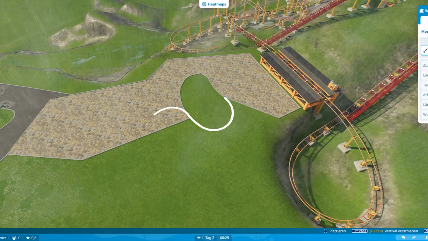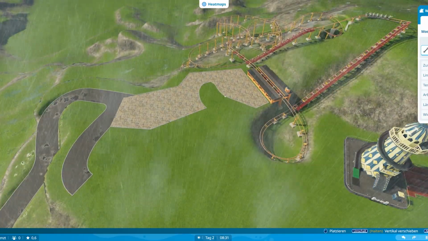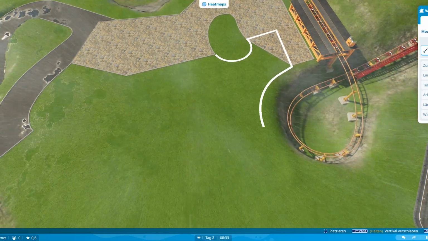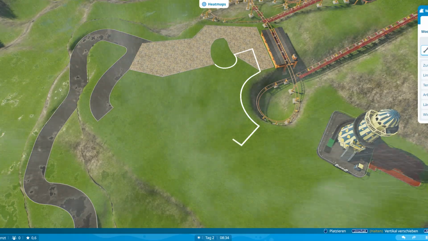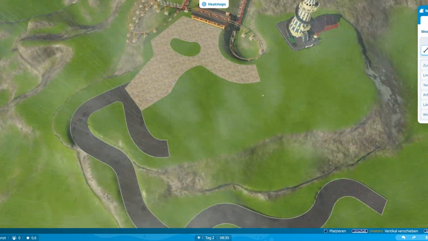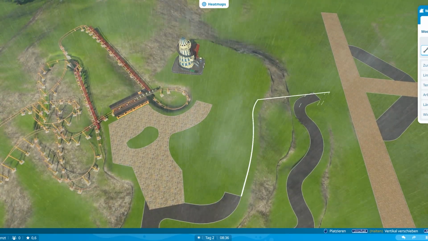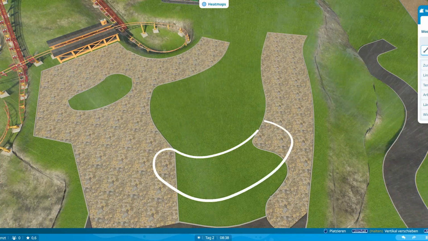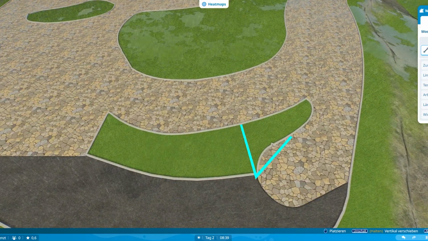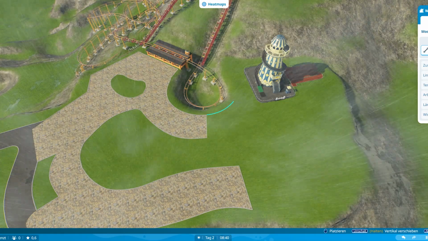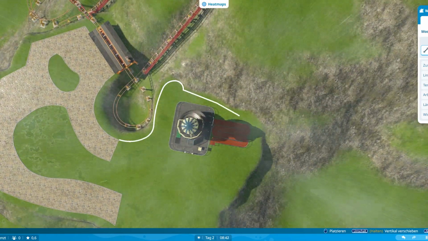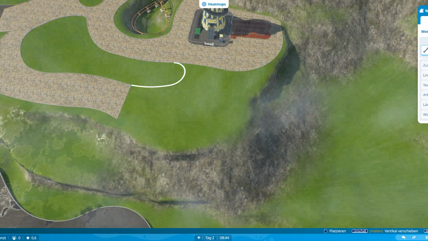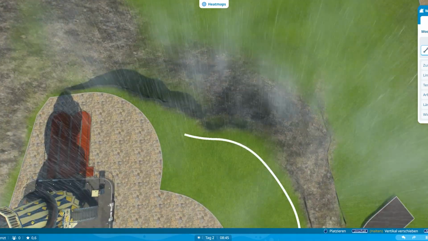And what I've completely forgotten is to plan in a queue for the ride, which later on I just did as a queue that's not the way I want it, it's just temporary. It shouldn't stay that way, because now that I think about it, it would be very nice to have a queue that starts down below and goes through the mountain and ends up in the ride, and we can have like a mine shaft or something with a dragon in it. That would be very cool. Yeah, we should definitely do that. Now that the lighting effects are better, it would be a missed opportunity to not do that.